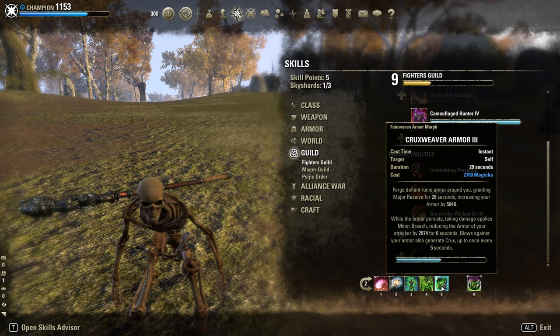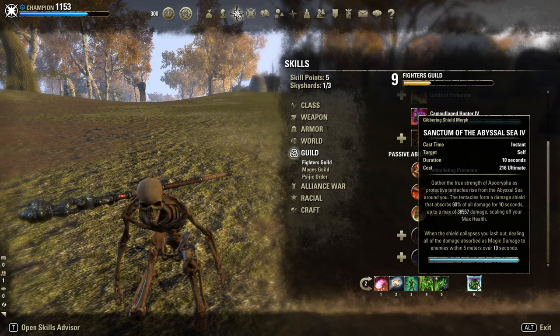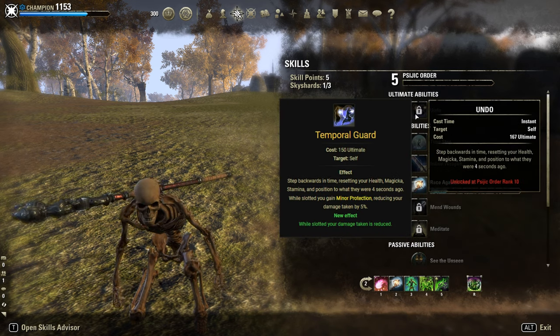Crux Weaver Armor as resistance buff, also applies Minor Breach by the way, another 3k penetration, and as defensive ultimate, Sanctum of the Abyssal Sea makes you almost immortal for, it depends on how much damage you get, but for a maximum of 10 seconds. Alternative other ultimates like Temporal Guard, the Psijic ultimate for minor protection, also work.